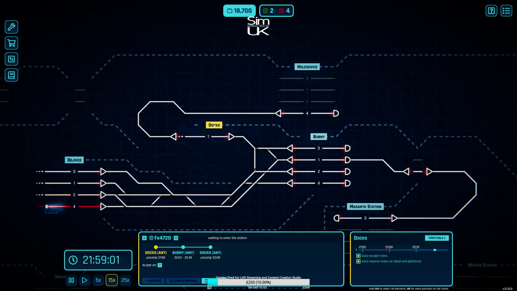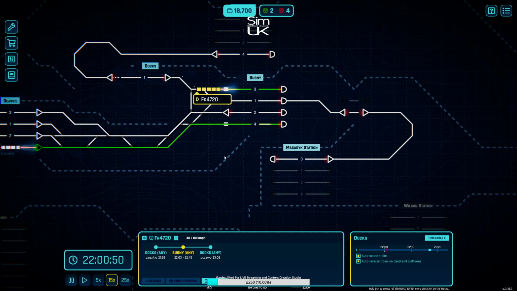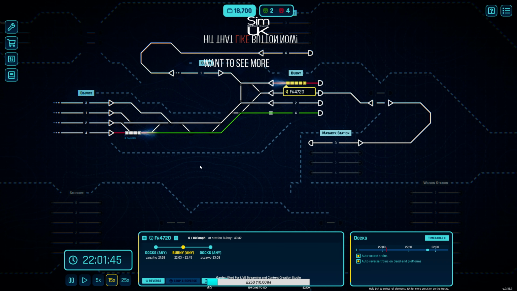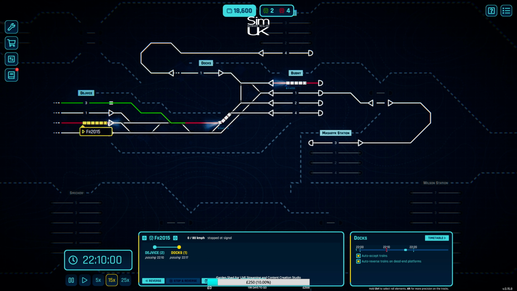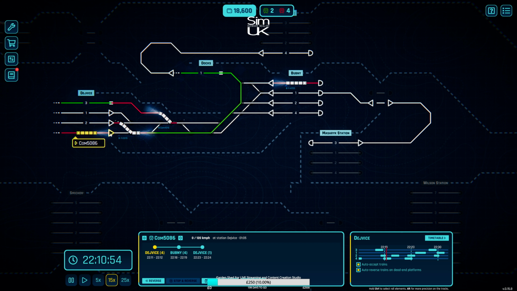Yes, we'll take that. Docks. Platform 1 to that station. And just do your thing. And platform. Comes out on 4. It should be going to 4. What's going on here? Well, that's got itself all sorts of confused there, isn't it? Or am I confused? It's quite possible I'm confused. 4 to 4 and then back to 1.